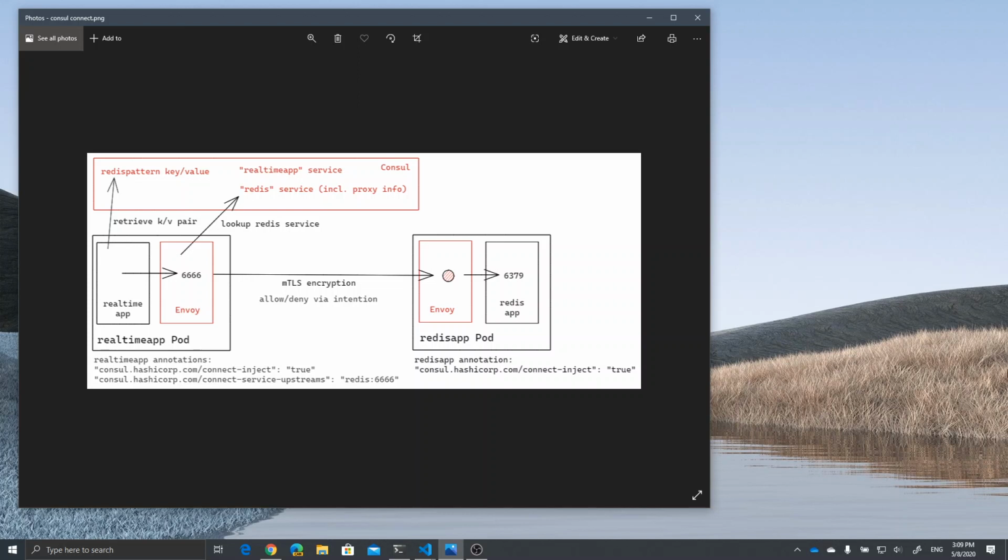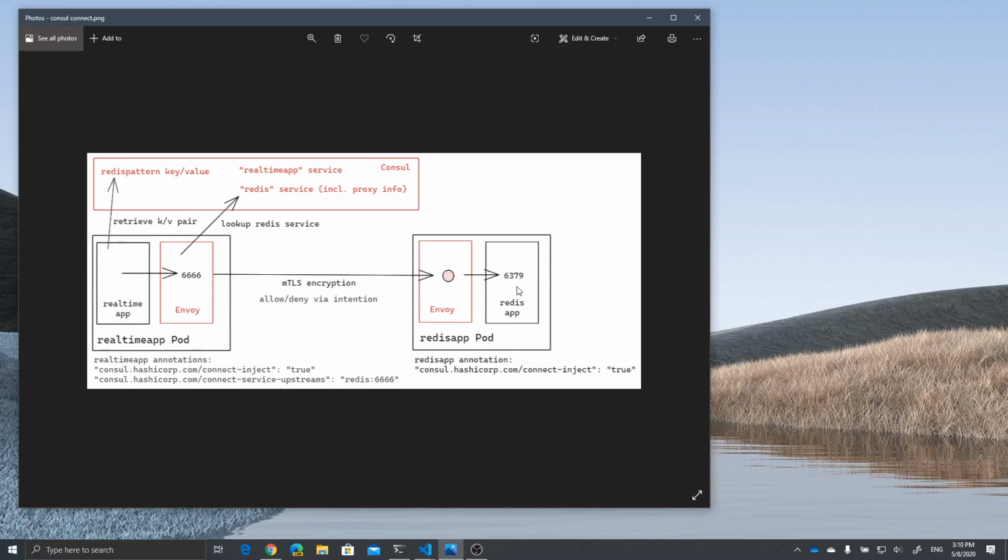And what we're going to do is going to be quite practical. You see it in front of you right now, the diagram you see there. So basically we will use the same containers as I used in the video demonstrating service mesh on my local machine. So we'll have a real-time app, which is just a web app written in Go that presents a user interface, and that web app has to connect to a Redis backend, a Redis database.